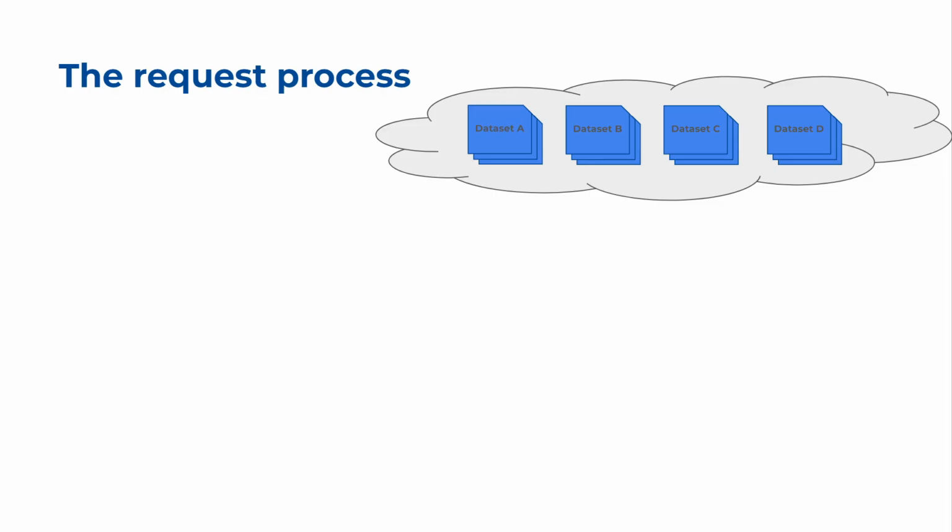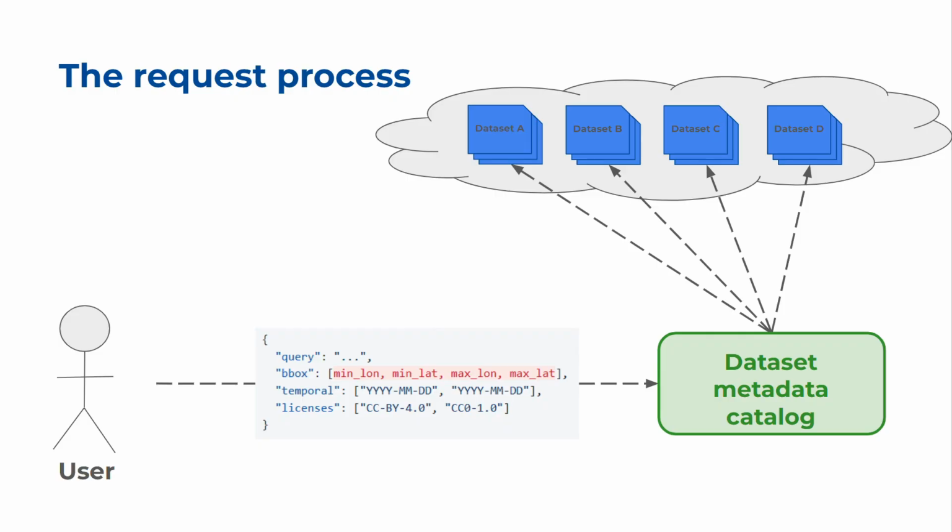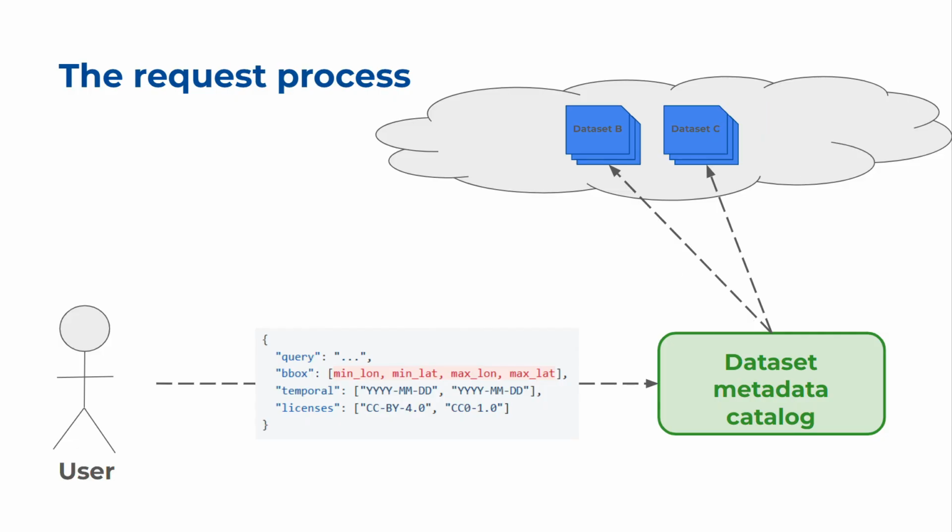Hello, I am Amin Mimouni, a research professional at the QCBS, and I will explain in more detail the core components of the application and how it works. It all begins with Darwin Core data packages being hosted as Parquet files on the cloud. The user will send a query along with optional spatial, temporal, or license filters. Based on these filters, the dataset metadata catalog will determine which datasets should be considered and which should not.